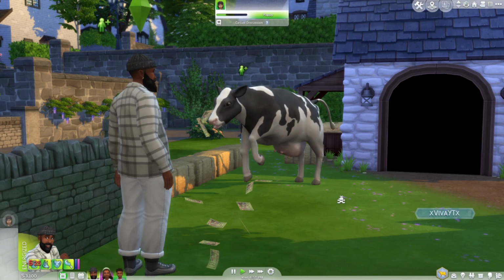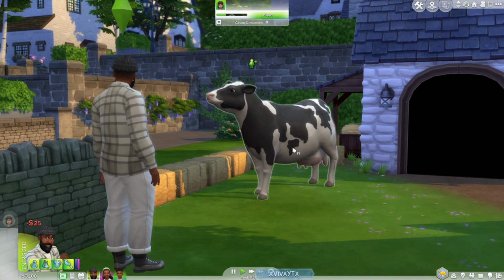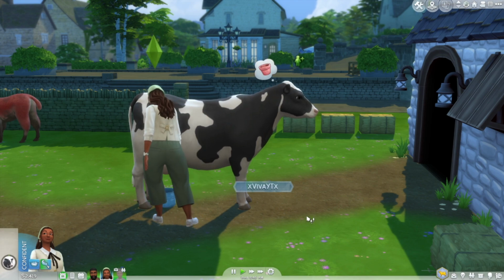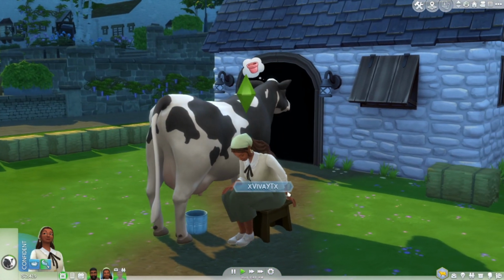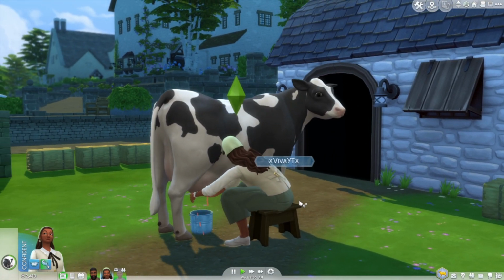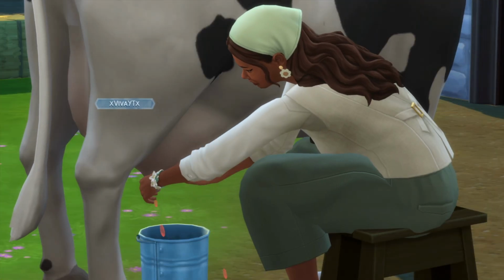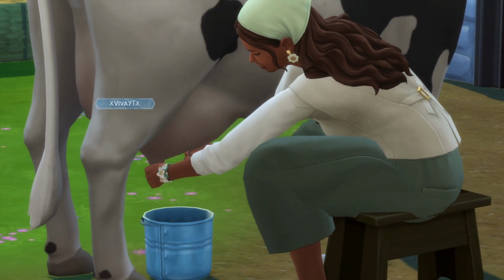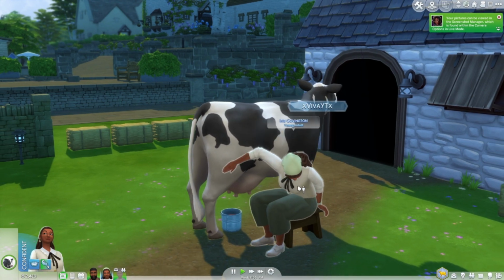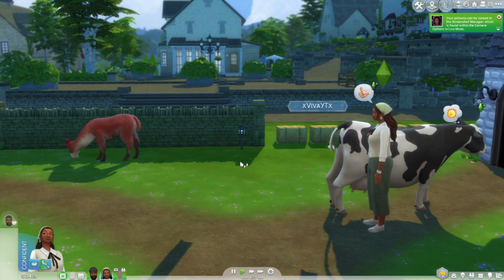It's a so cute animation. But also you can milk your cows, because that's what cows are for. That's the benefit of cows. They produce milk for you. They produce milk every single day. You get about 6 bottles of milk from them, and they do produce different types of milk depending on your relationship with them, and also the type of animal treats that you might give them.